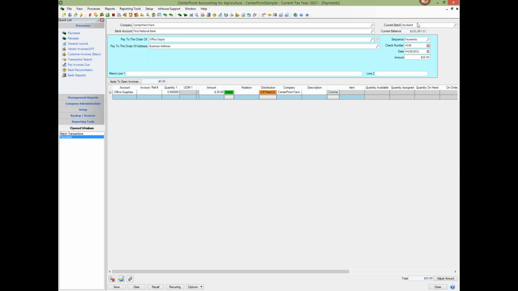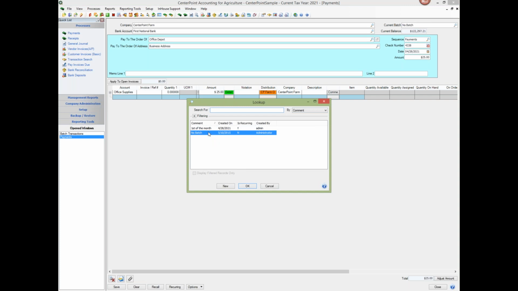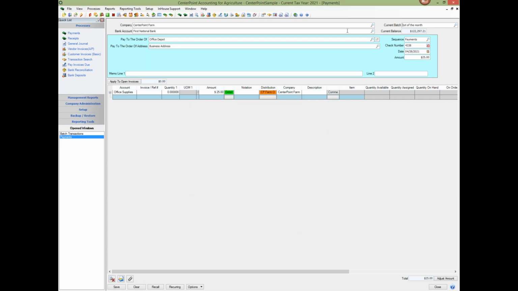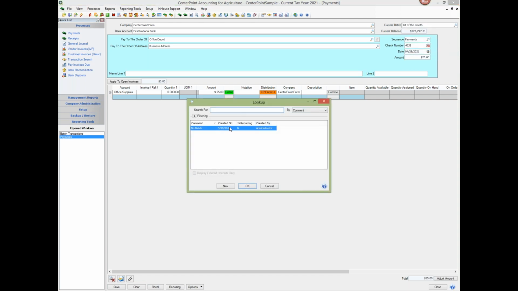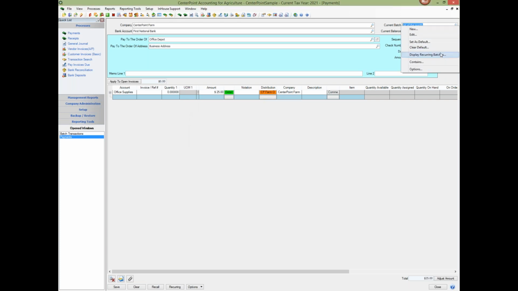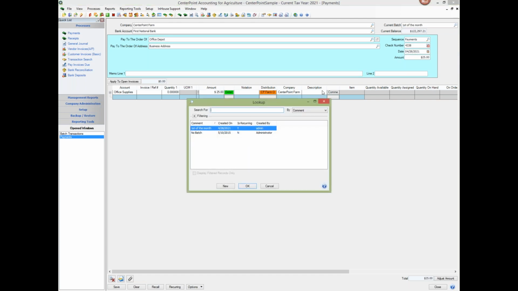And up here at the top, I'm going to want to use my magnifying glass and find my batch. So here is my batch right here. And I'm going to say yes. If you do not see any of your recurring batches, you can right-click here and unhide your recurring batches. Currently, mine are not hidden. So if I want to hide them, I can click Hide. My recurring batch that we just had is not here. If I want to unhide them, I'm going to right-click and display recurring batches. So this is my recurring batch right there.